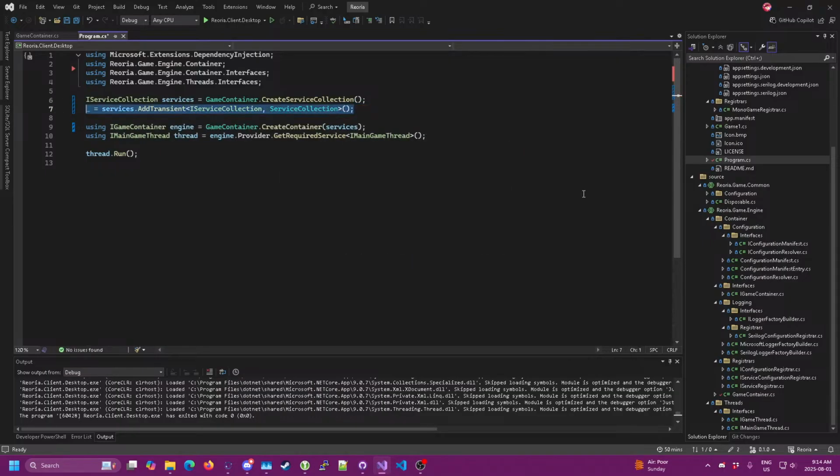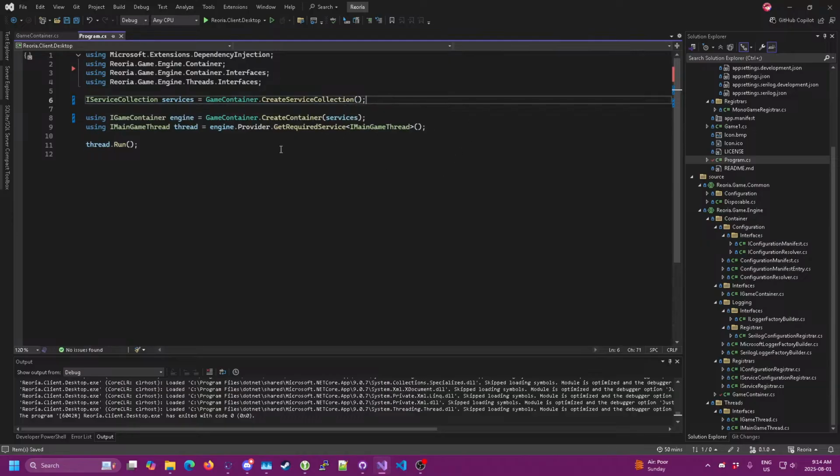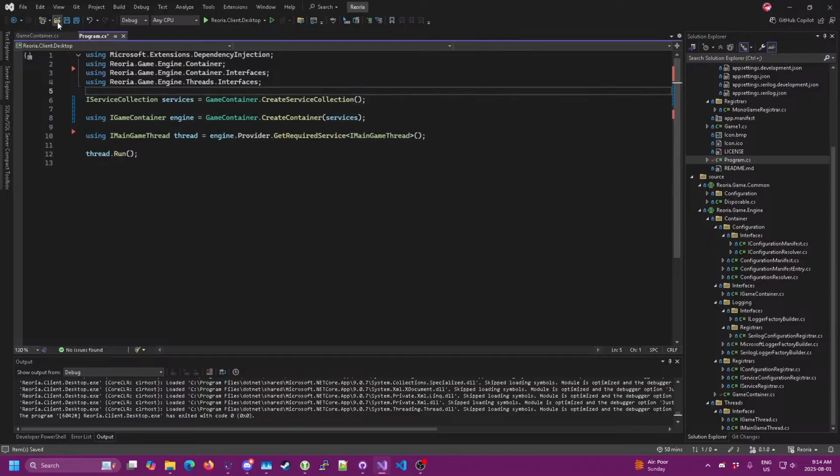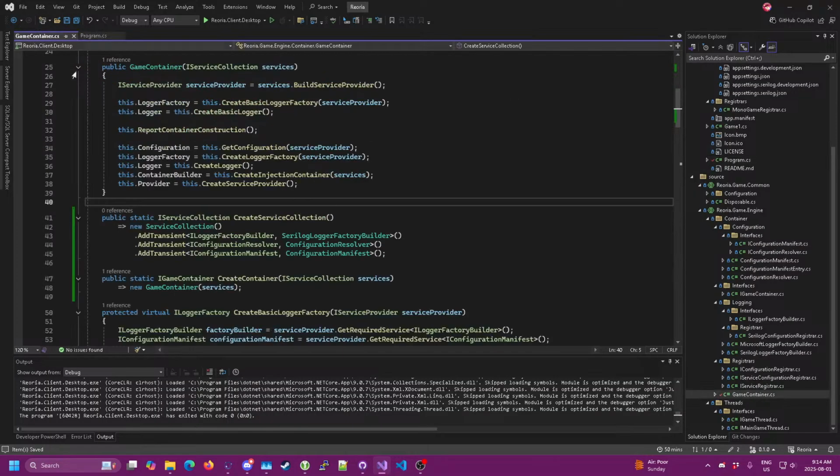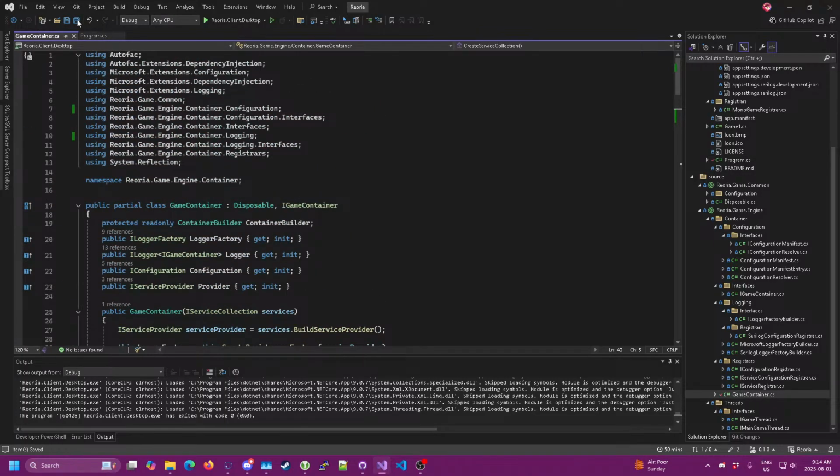Say I wanted to add that, I could still come here and do that. So we're going to do that there. And then, yeah, let's refactor that.